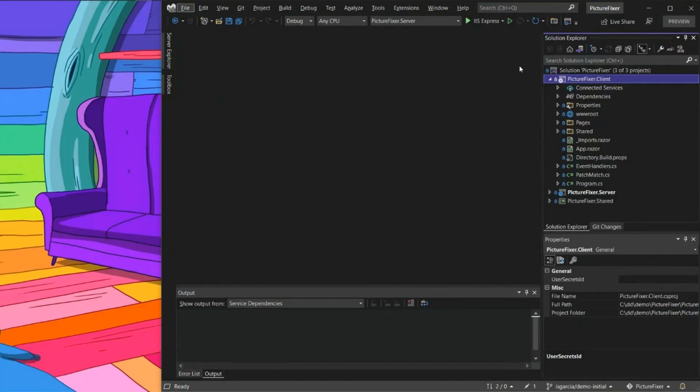So let's dive in. This particular demo is for an application called Picture Fixer, and it's basically a web application using Blazor and WebAssembly that helps machine learning engineers label data. You have a bunch of images, and you can describe what each image is, and maybe circle them and label them. It's just a helper tool for data set visualizing in general. So anyway, let's get started with hot reload.